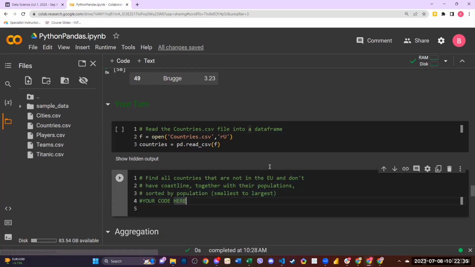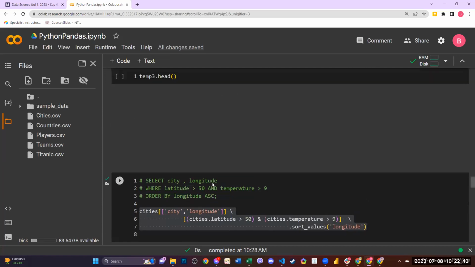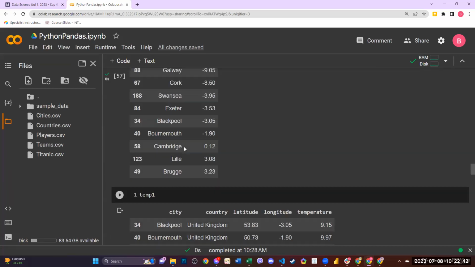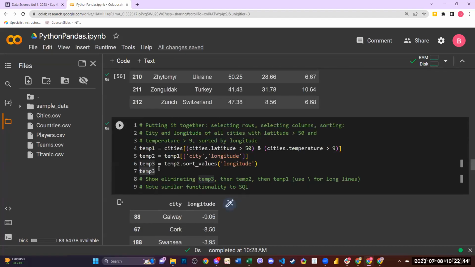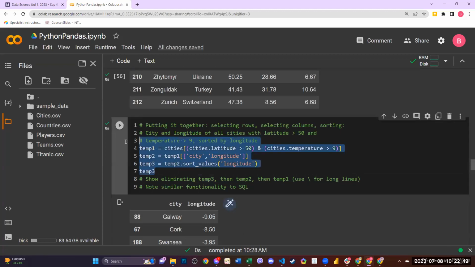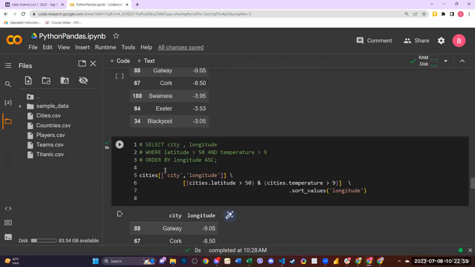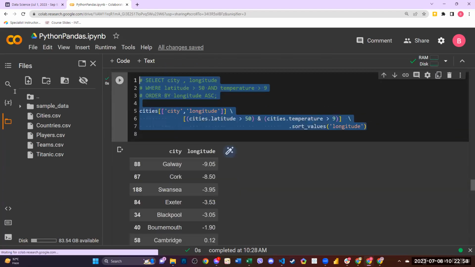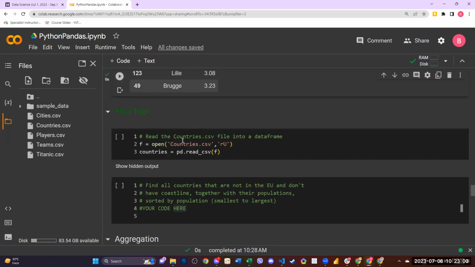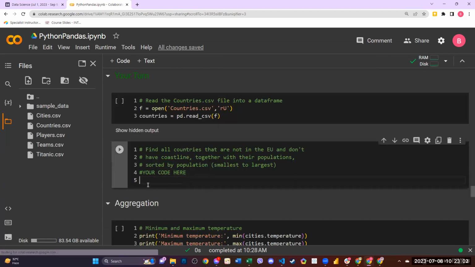So, don't worry. The way to answer the your turn is actually getting the answers from the previous lecture. If it seems that this one is the answer for the question below, you can just copy and paste that here and modify it based on this question.